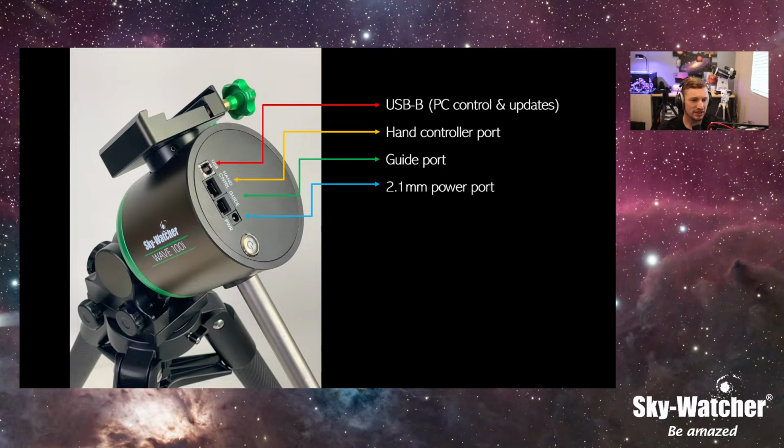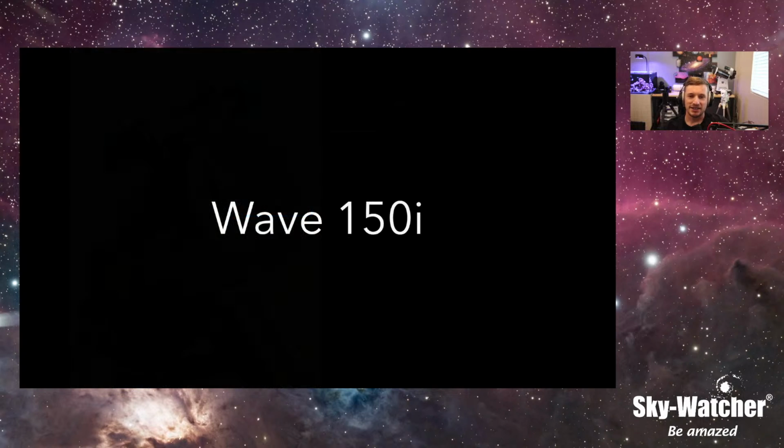Are the saddle mount knobs hand tighten only? Is there a way to use Allen keys? No. So the knobs on the mounts themselves on the saddles, you can see here, they're only for fingers. We don't have a wrench or anything able to go in and make those adjustments. So these are done by hand. There's no hex key on these knobs to change that. So sorry.